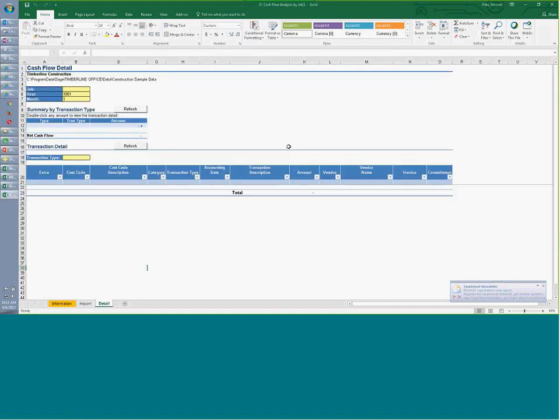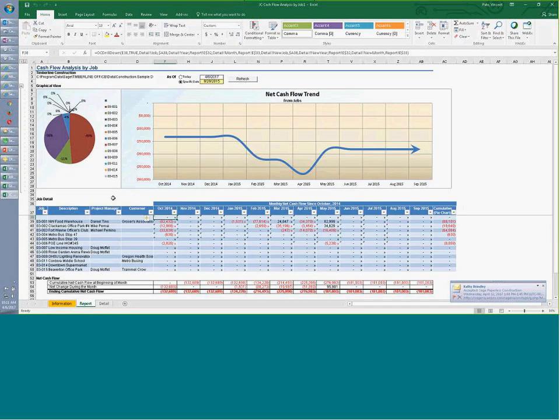using the same security that you use in Sage today, making sure that you're not running any reports you don't have security access to, things like that. And what this does is refresh the data live out of your Sage accounting data. It can use things like Excel to create this cash flow trend report. This is an already pre-built graph that's looking at the data in Sage and then presenting it to my eyes, and I can then work on it however I need.